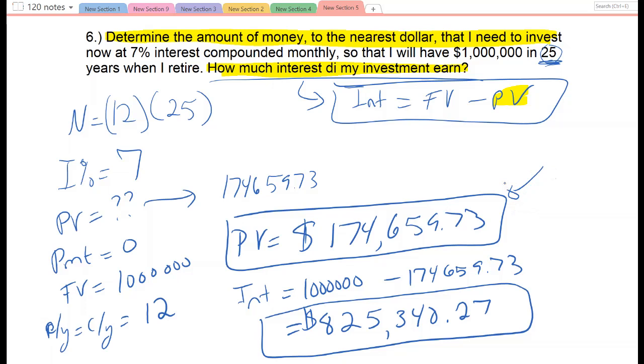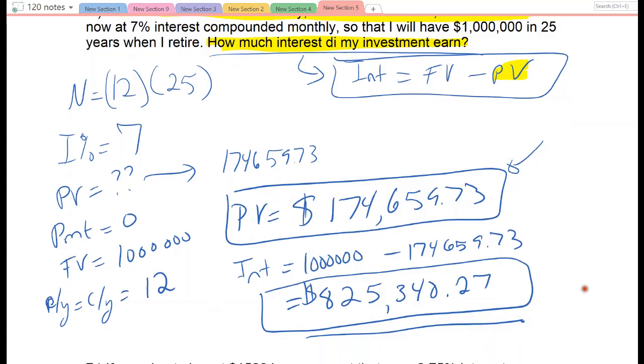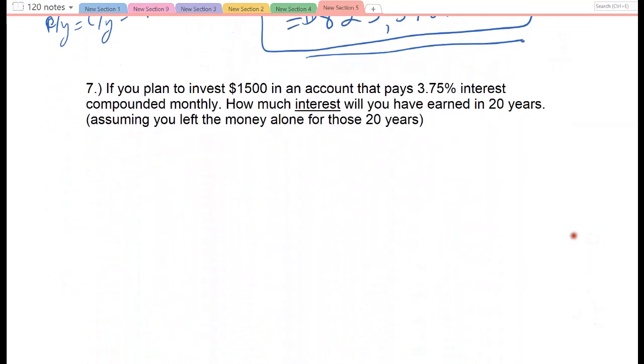I put that in the account. I left it alone. I allowed my investments to, again, earn me money. And they did. Alright, they earned me quite a bit of money. But again, it's a pretty high interest rate. So it would be in a very good 401k, a very good stock portfolio that guarantees 7%. And I left it alone for 25 years, which is a long amount of time. I couldn't touch it for 25 years. Alright, and that's how much my investment was worth. Alright, next example.